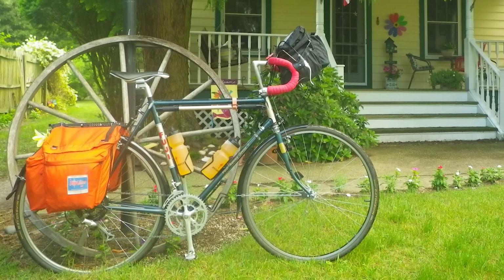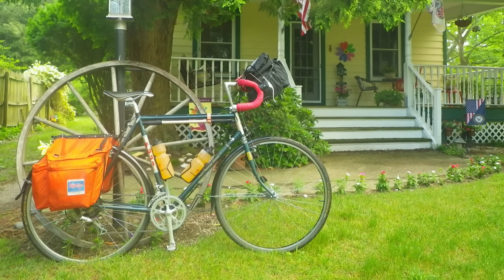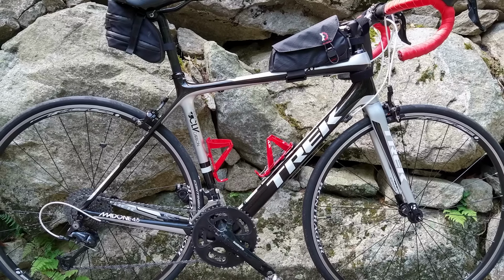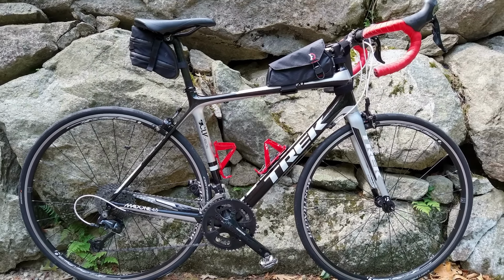I used to live in New Jersey. It's where I was born and raised. And so I did the City to Shore tour from Philadelphia down to the beach and back over 2 days' time when I was in my mid-20s. And I continue to ride my bike for charity now.